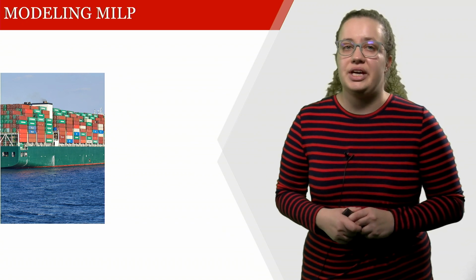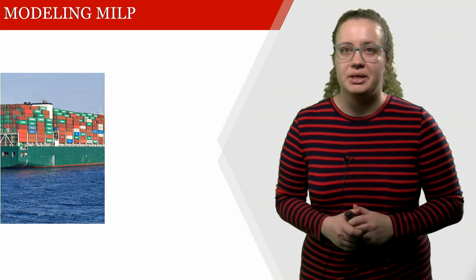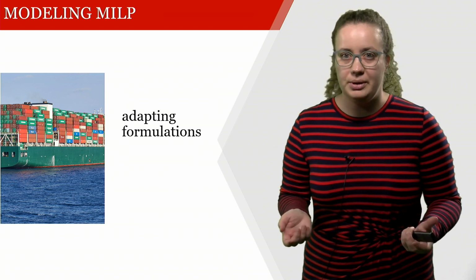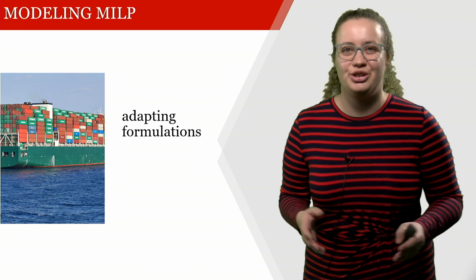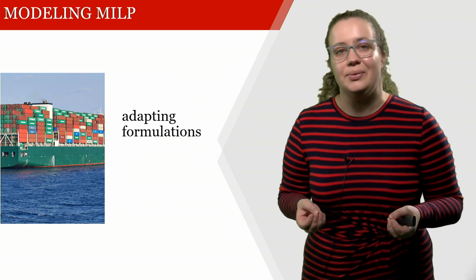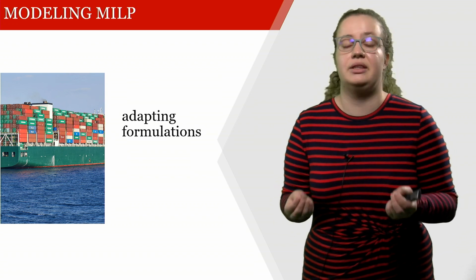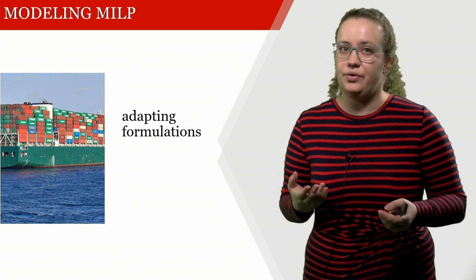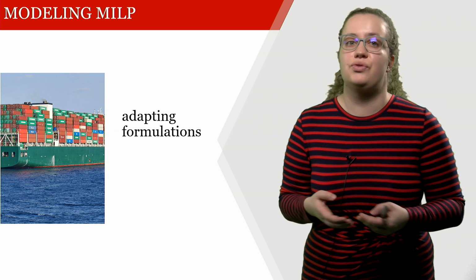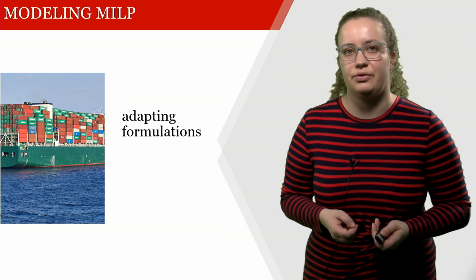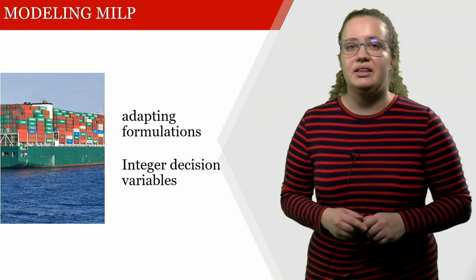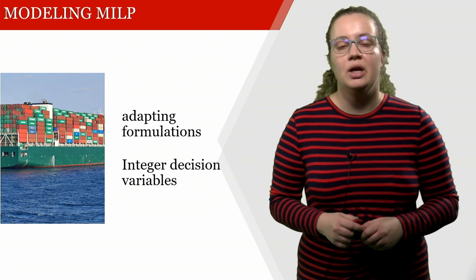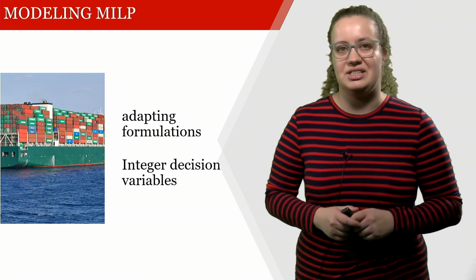What I would like you to take away from this web lecture on modeling mixed integer linear programs is, first of all, how to adapt a formulation, not always starting with reinventing the wheel, but seeing, is there something that actually looks rather similar? Can I reuse this? If I can reuse this, then I'm adapting the formulation rather than rebuilding everything from scratch. And the second thing that I would like you to take away is what an integer decision variable is and how to define an integer decision variable.